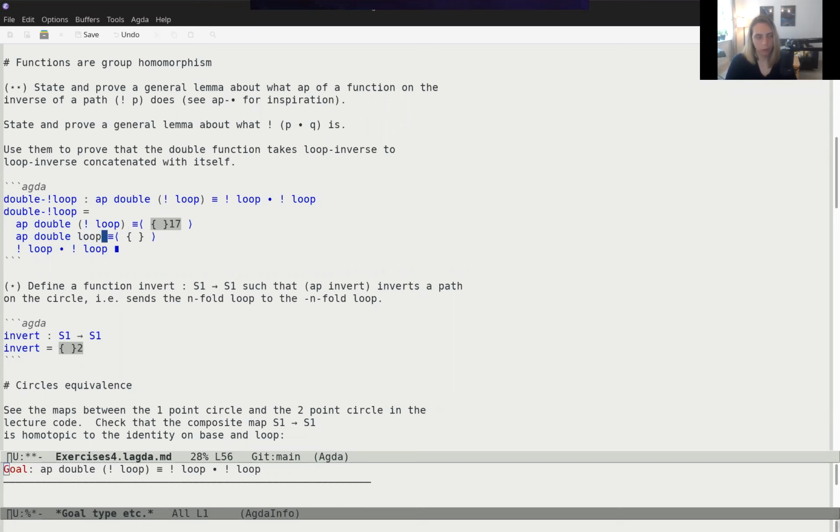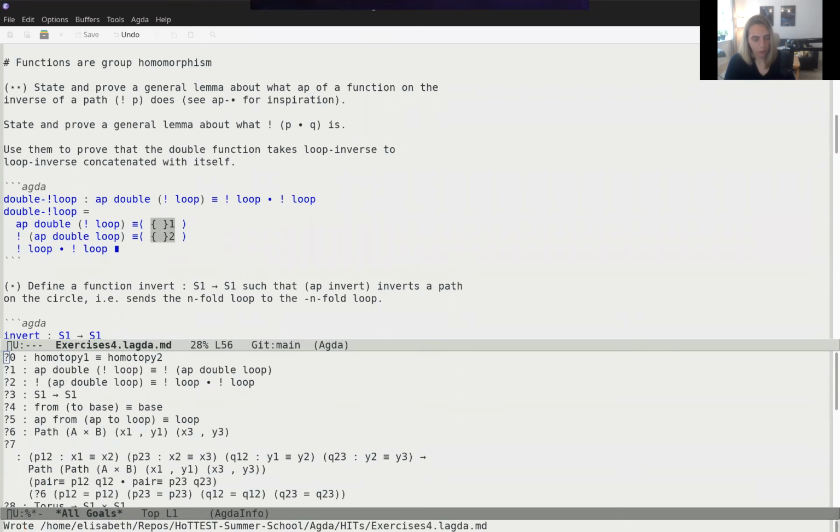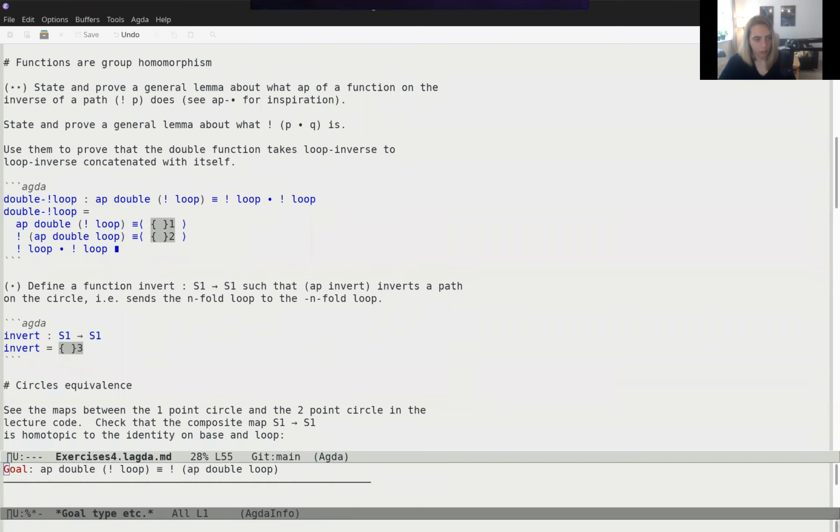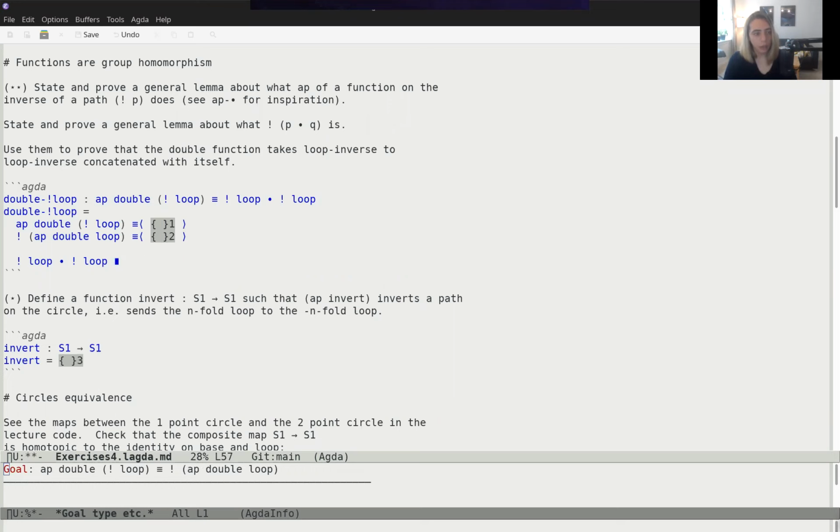So that's what we're going to use here. And we see that it type checks at least, so that's nice. Now, of course, we haven't proved that this is the case actually, but we will.